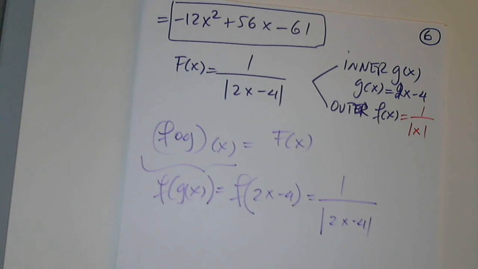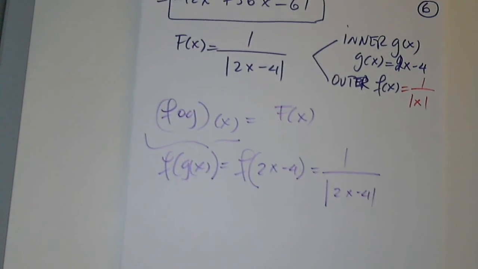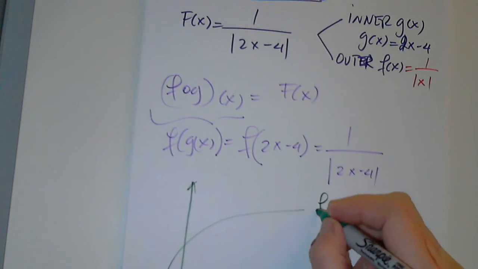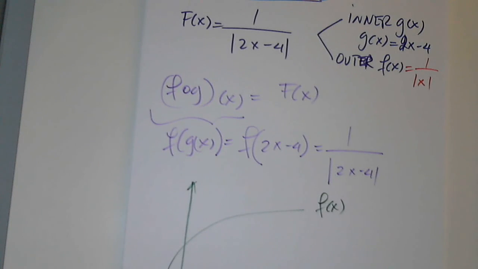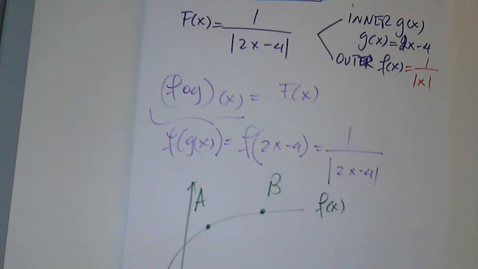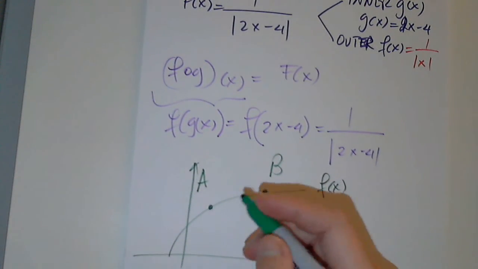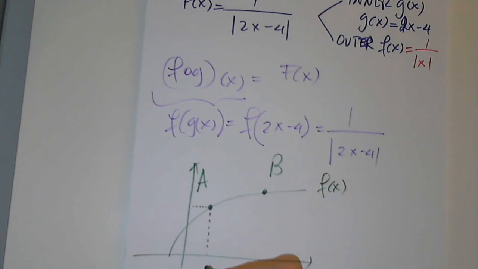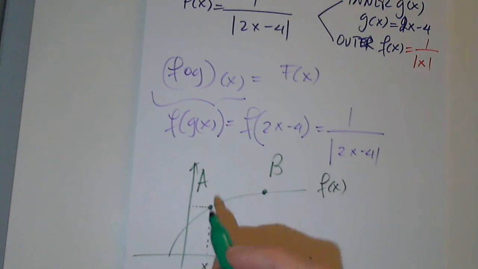Everyone understands, or maybe you forgot what it represents. So, let's talk about it. Let's say I have a function. This is f of x. And I have 2 points that are on the function. I'm going to call them A and B. And point A has coordinates x, f of x.